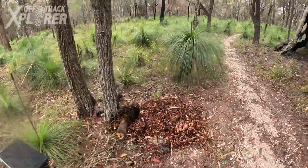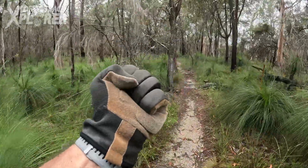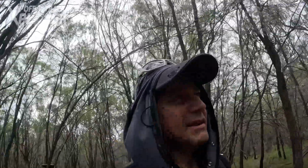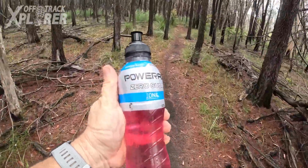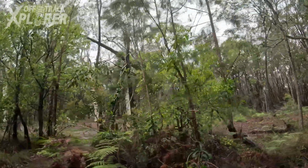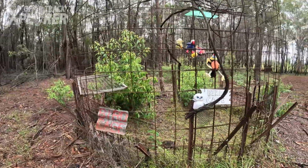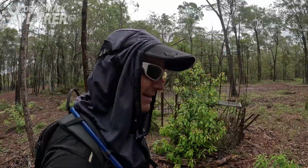All right, we're gonna go down Bird Cage. So 2 kilometers down, and I'm hoping then we'll come to this massive cage. There we go. My work here is done. Finally come to the cage. It's very interesting. It's been decorated. That is very, very cool. So yeah, they've set this up here at the end of the trail called Bird Cage. Come and check it out. Just don't get trapped in there.